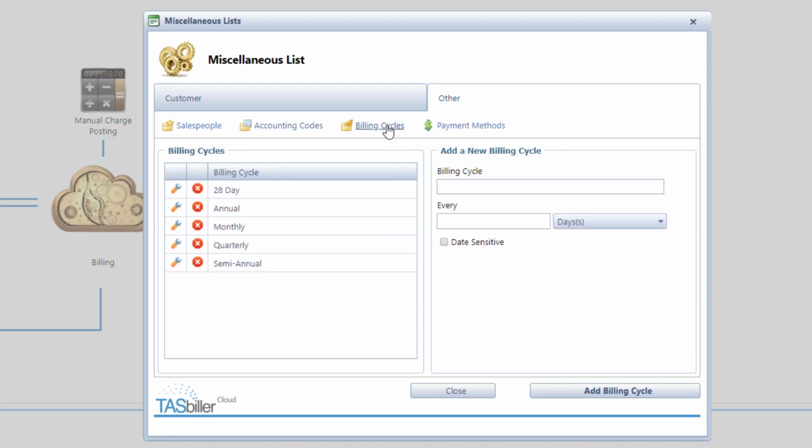Billing cycles. Most of us will just have one of these. Some of us have a combination of 2 or 3. This will be used to tell the system when to bill the customer. And you can define these as how many days, if they're monthly, and so forth. And again, you can edit these and change them, and the changes are global.